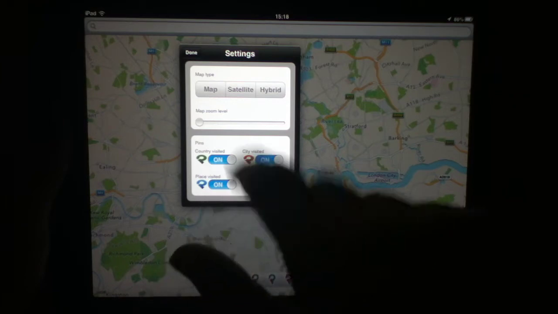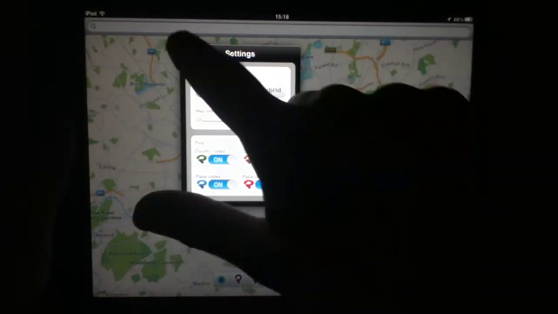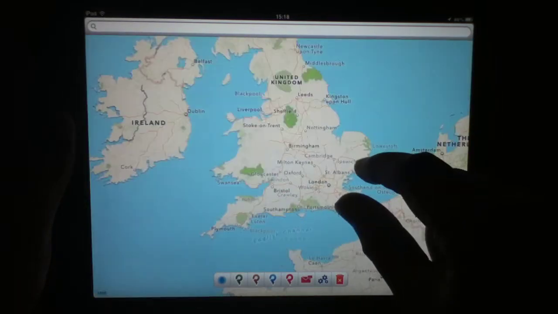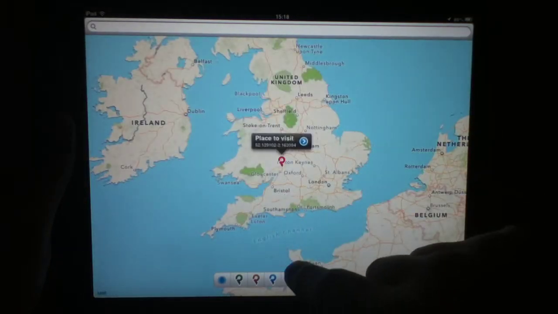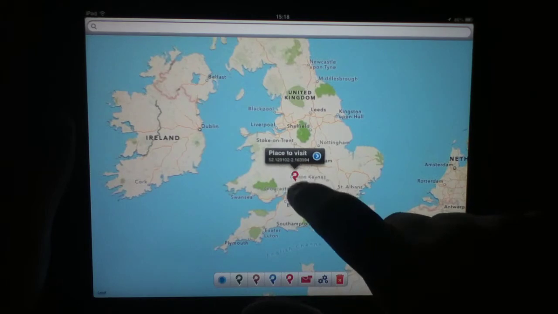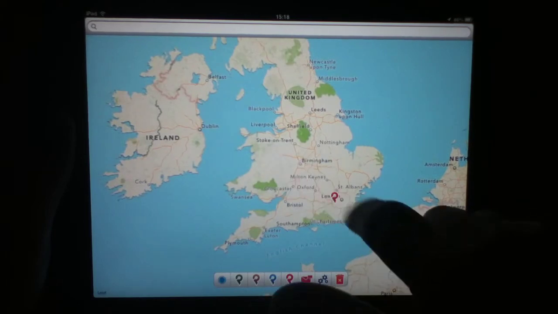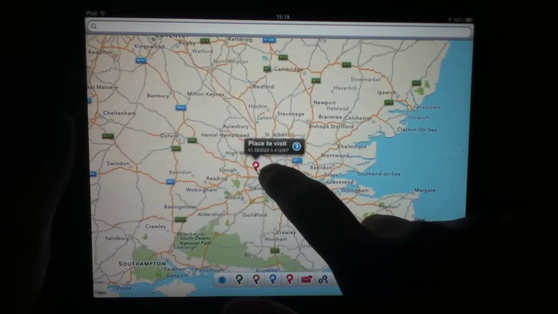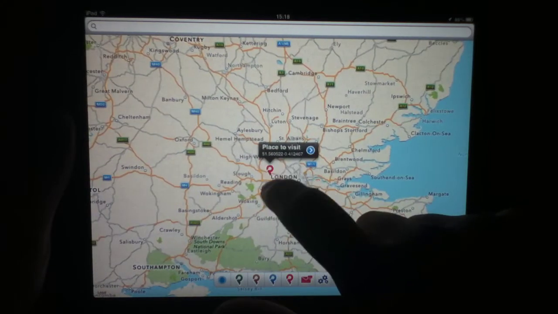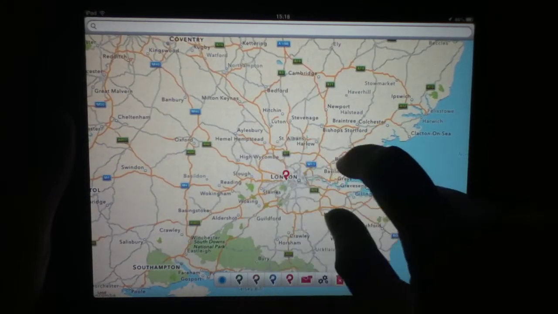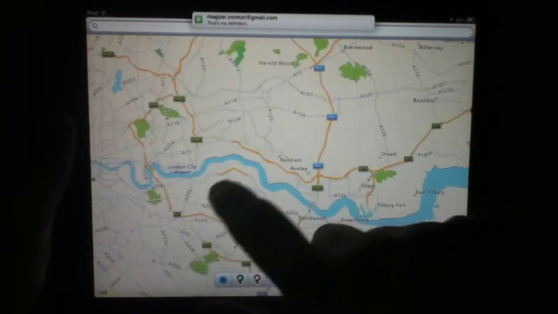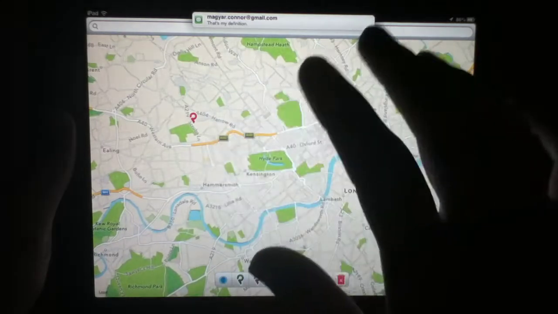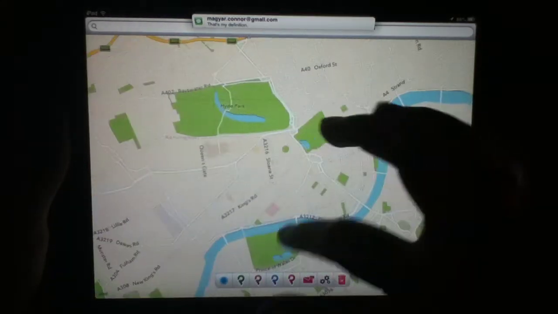So place visited and place to visit. Let's mark the entire city of London as a place I would like to visit. You simply pop in a pin, and then you can drag it into place. Let's get it more specifically in the London area. And click, and drag into place. Close enough. Anyway, that actually did put it in a specific location, but if you wanted to mark whole cities, you could just throw it in however you like.